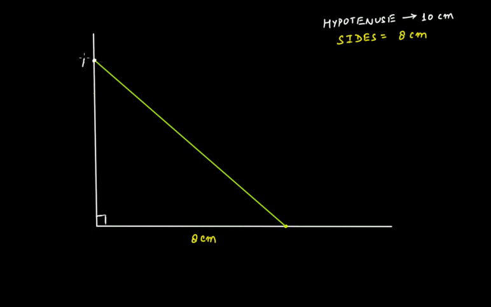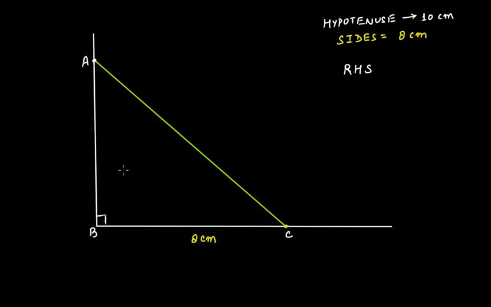So this is A, this is B, and this is C. What was initially given to us? A right angle, right? So it was not sufficient. Then your friend gave you the length of the hypotenuse. Even that was not sufficient to you. Then you asked for another piece of information, and your friend told you that one of these sides is 8 centimeter.